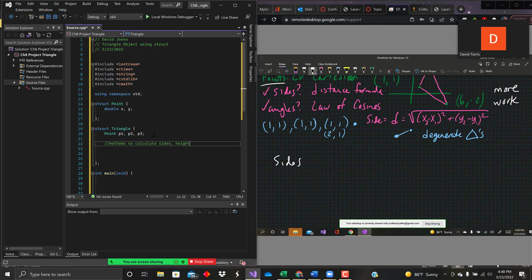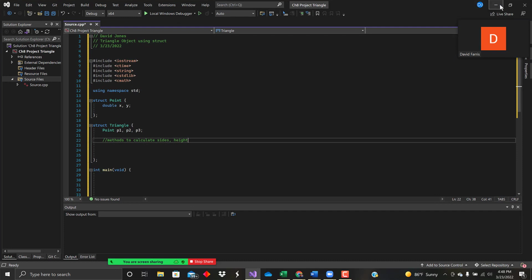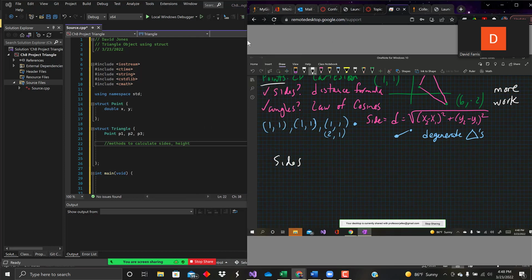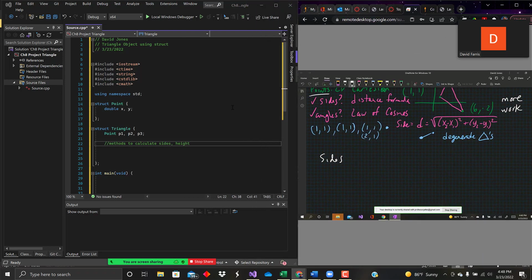Height's kind of rough if you don't know which side's the base, though. Do we want to go with height? Why would we want height? Height is going to be used in area, if you do the 1/2 base times height. But Heron's formula, though, we already got the code for. That's true. Oh, I wanted to have that text writing up over there. We already got the code for Heron's formula, so we could still use that. There we go. This will give me a little bit more room to type. So we don't really need the height. That's extra. I mean, I'll leave it in there as something we can calculate. We may want it. Anything else we might want?